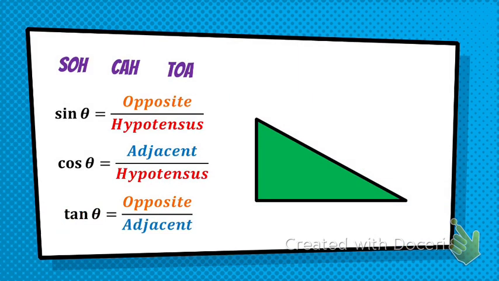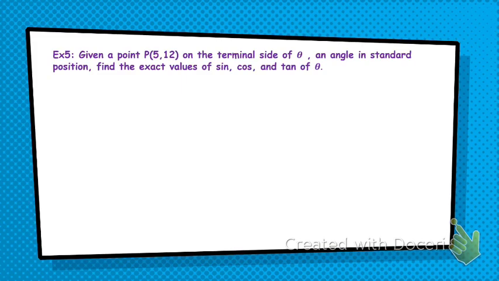I also have this other triangle up here just so we can understand. We're only going to be dealing with one type of reference angle, and it's going to be in the same place every time. But just so we understand the adjacent and opposite sides, if I'm looking at this angle up here that I have labeled, the opposite and adjacent sides have changed because the angle I'm talking about has changed. So that's still our hypotenuse. That's opposite of the 90-degree angle. But now the side that I would call opposite would be down here because that is the opposite side of that angle, and the adjacent side would be right here.